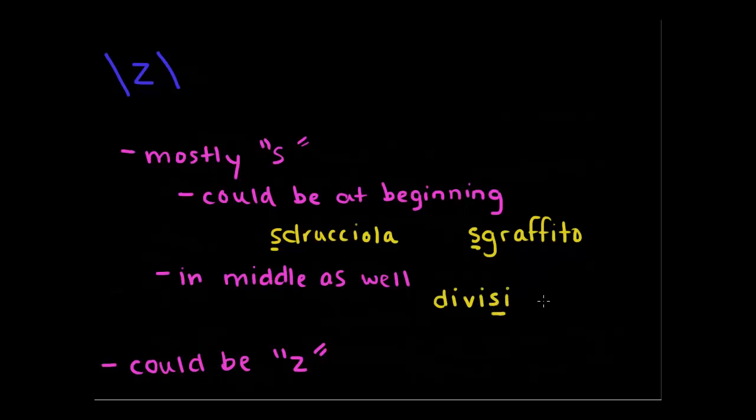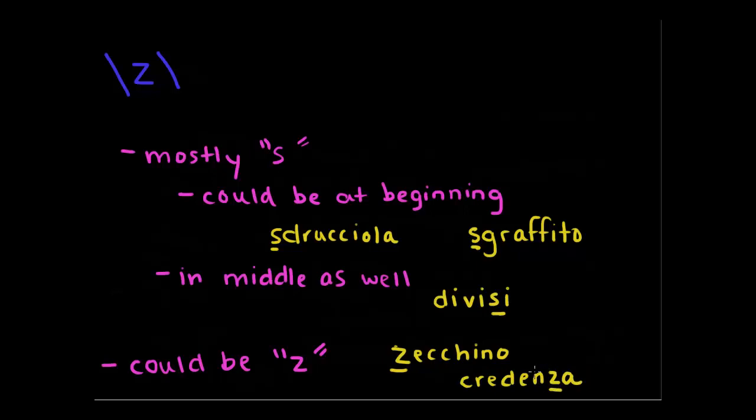But if you don't recognize any roots or cognates, mostly it's going to be an S if you have no idea, but it could be a Z, like zecchino. Now this word is also pronounced tsecchino with a TS sound at the beginning, so that might help to figure out that it's a Z, not an S. Another example is credenza. And here it's a Z.